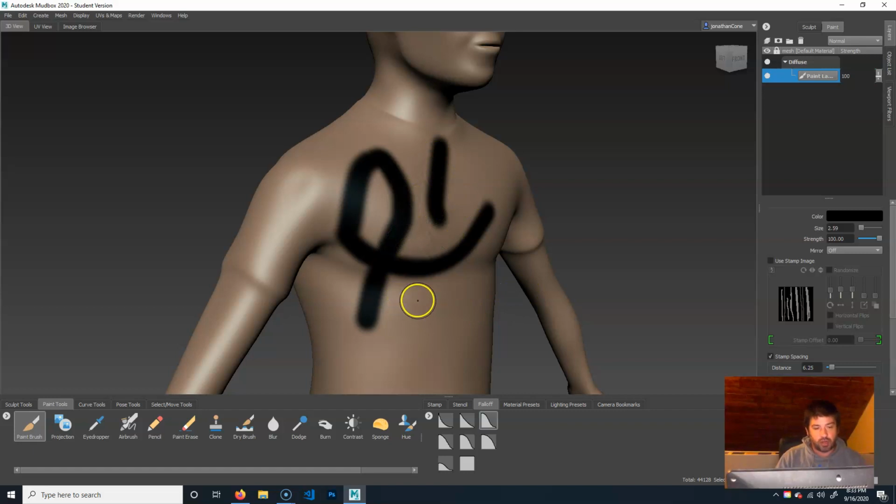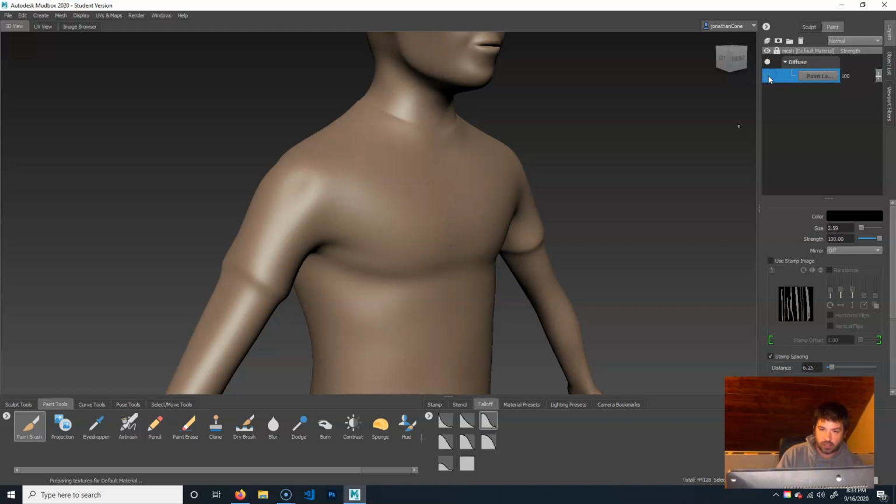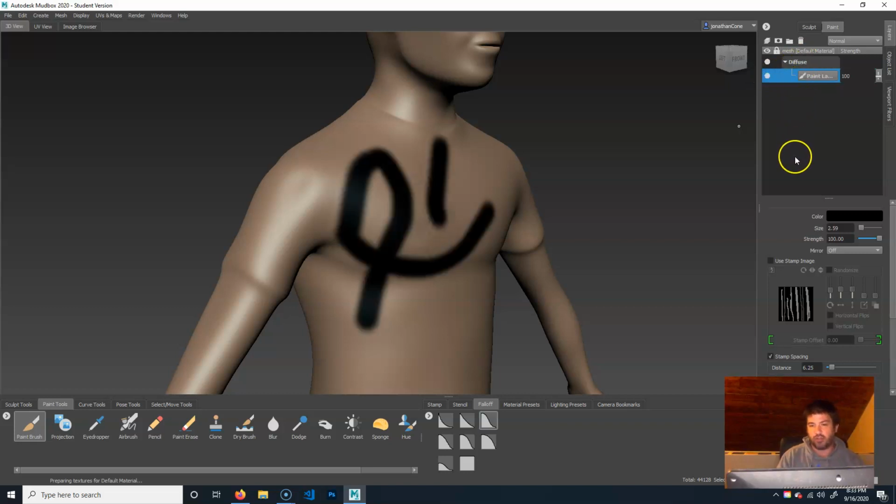So it'll draw right on it, so on and so forth, right? And again, I have the same thing where I have opacity here, so I can change the strength of it. I can turn it on and off. And if I make another layer, you'll see that basically it'll create folders for each section. So if I make another diffuse layer, it'll just be underneath this diffuse, and you'll see whatever layers you have. You can stack them on top of each other.